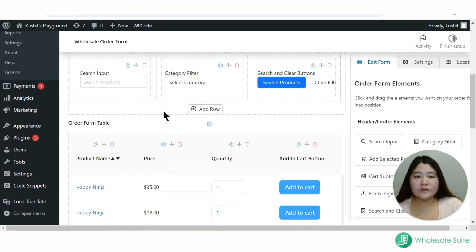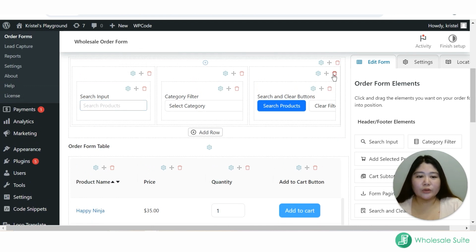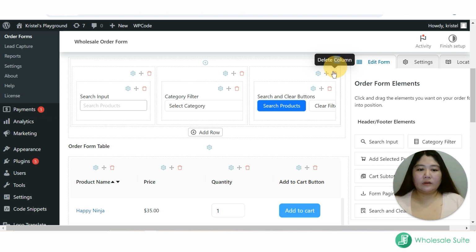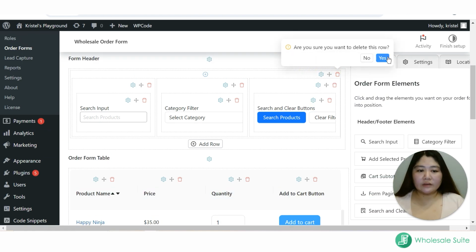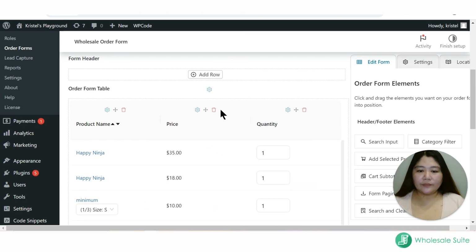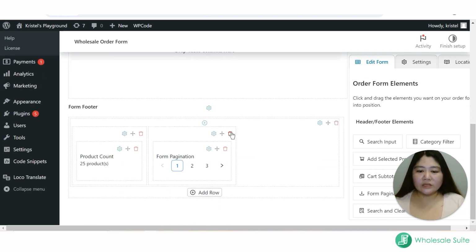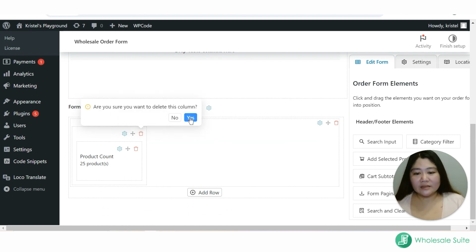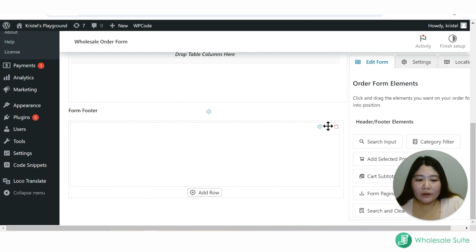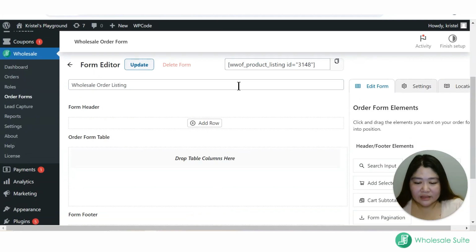But for this video, I'm going to show you how to set it up clean. Okay, I'm going to show you how to set it up from scratch. I'm going to delete this column first. And then this one. This. It's nicer for me to discuss it or to show you how to just drag and drop the elements that are available on this form. First, of course, delete this column. So it will be like this.